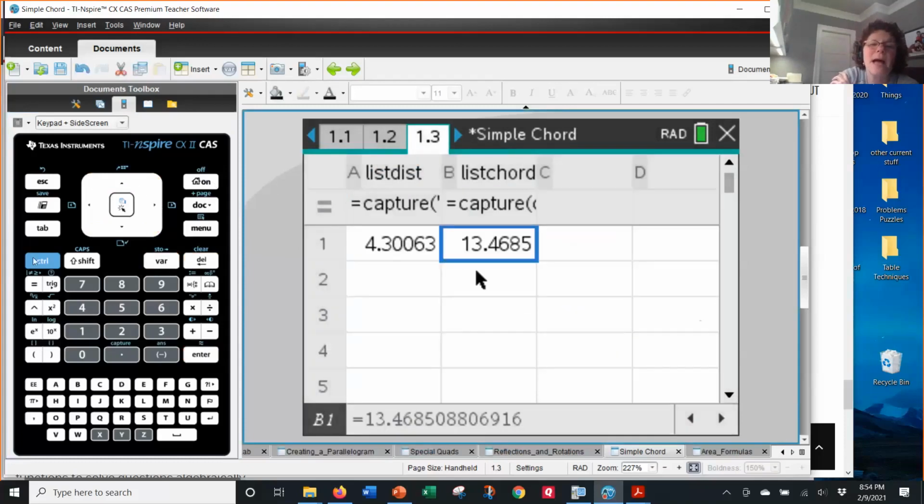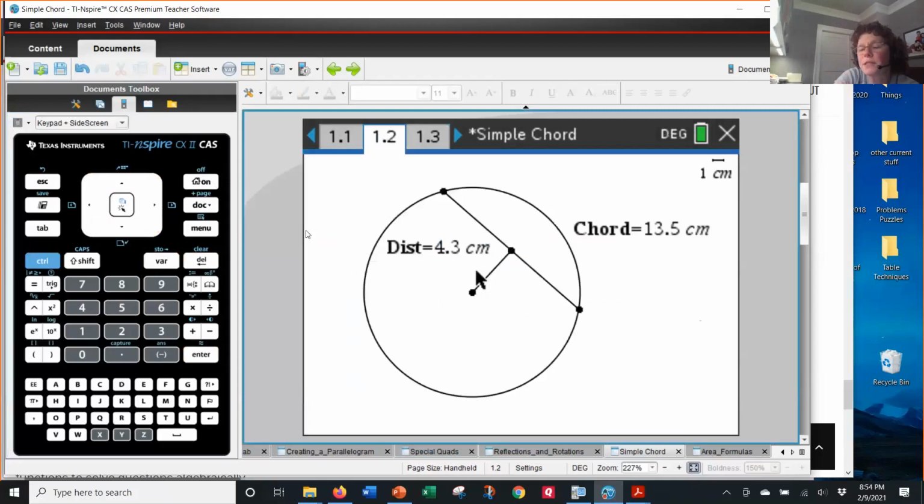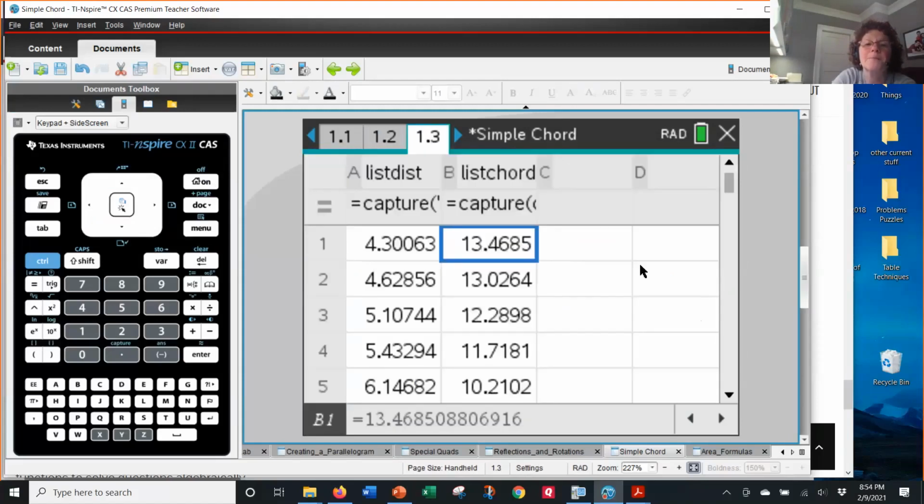I like the manual data capture with students because they can select specific data points to choose. But for us, let's go wild with the automatic data capture, get very small and very big, and let's see what happened. Wow, I've got a full spreadsheet here.